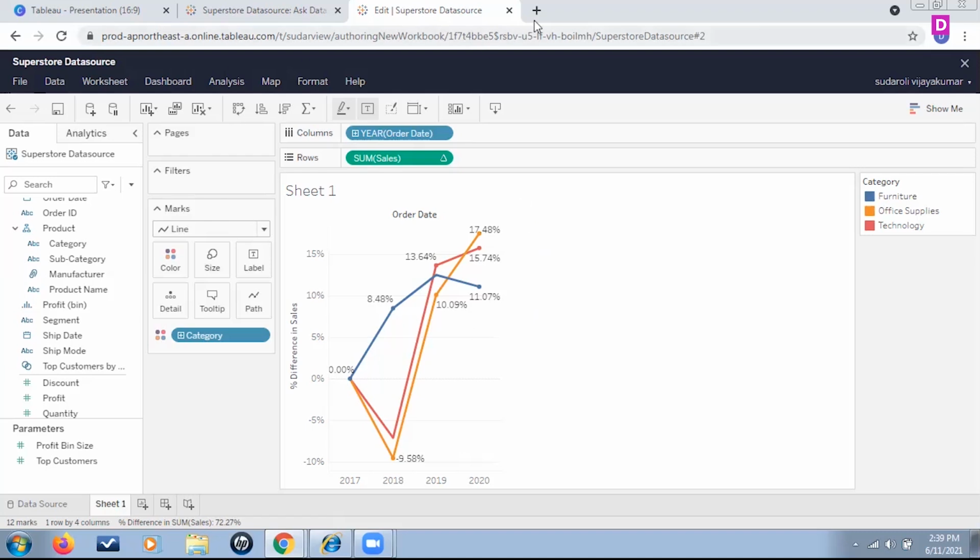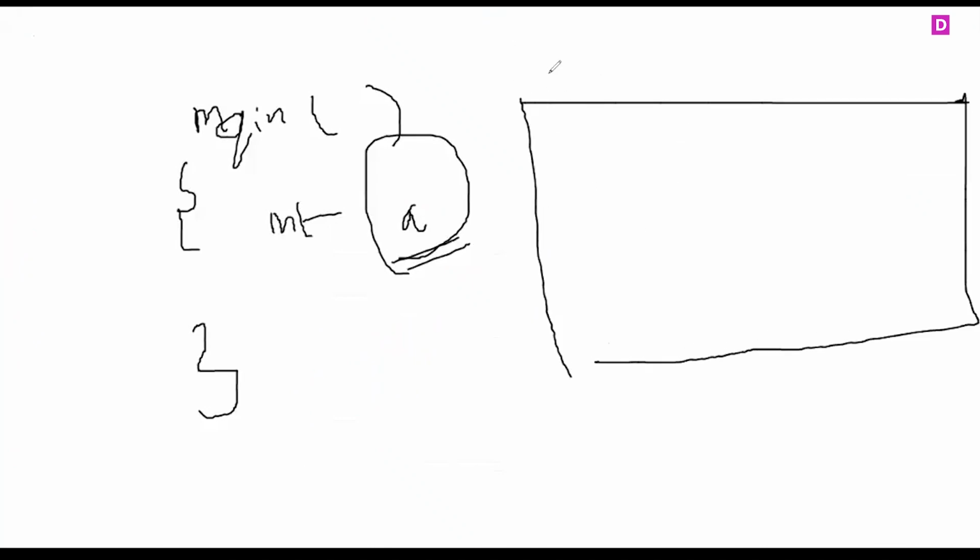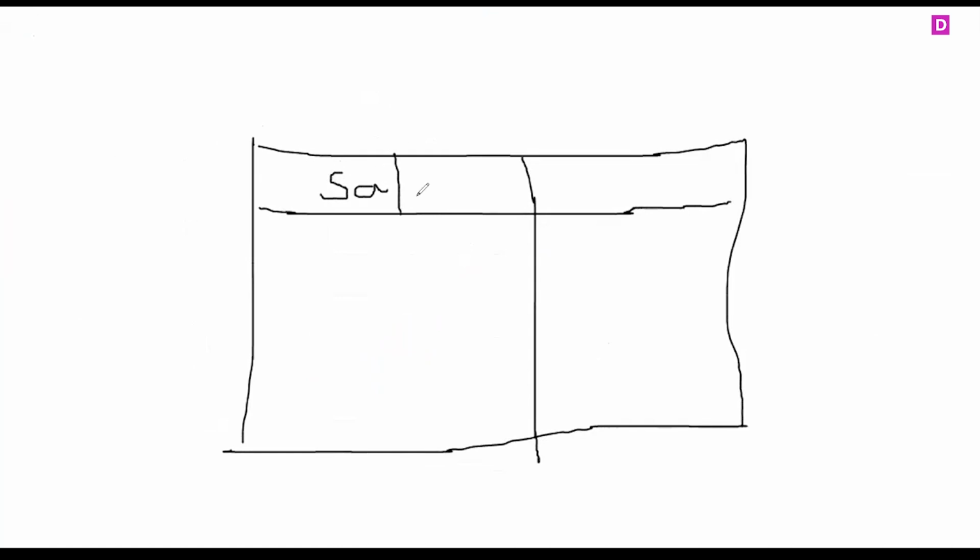Suppose, for example, I have something like this. I have sales here, month-wise: April, May, and so on, and this is my total.